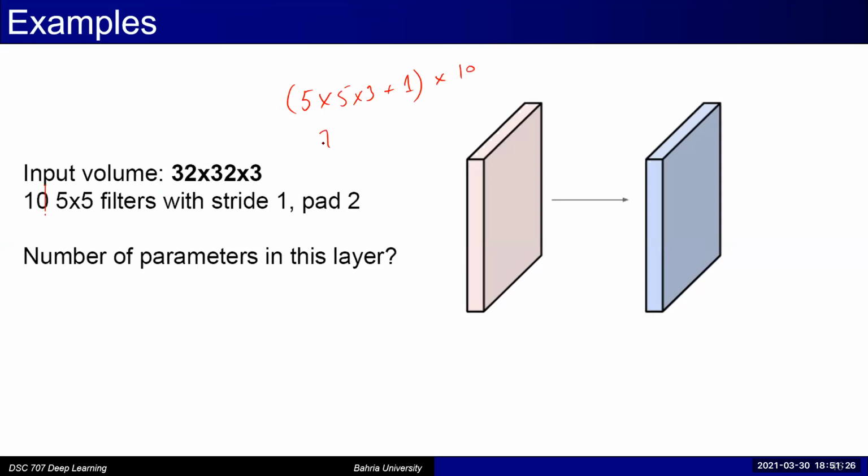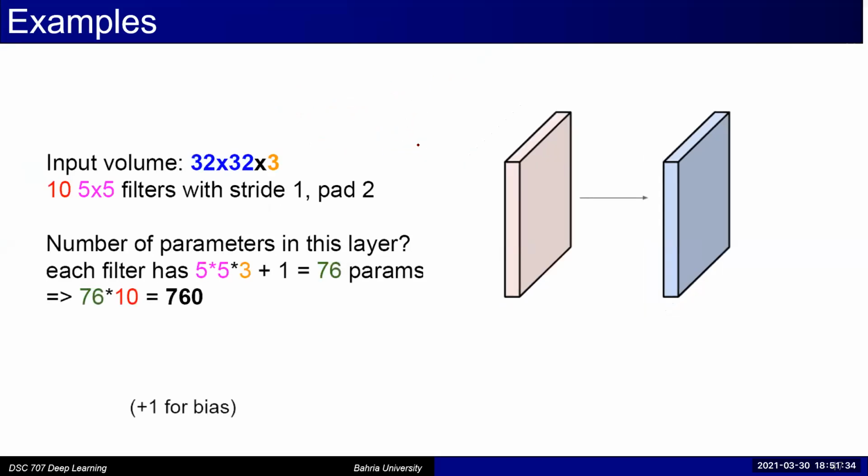So it is 75 plus 1, into 10, which gives you 760, right? So the total number of parameters in this layer is 760. Again, an easy way: you just find out how many parameters are there in a single filter, and then you multiply that number by the total number of filters, which was 10 in this particular example, okay?